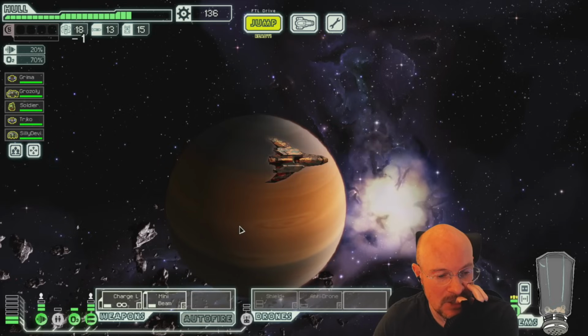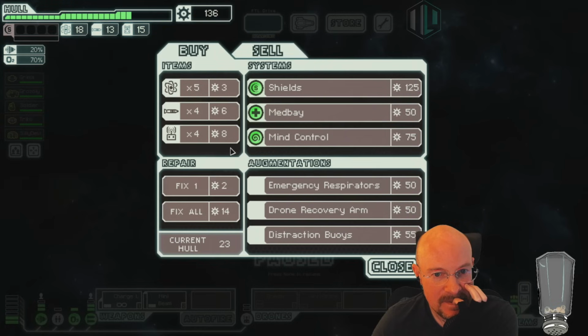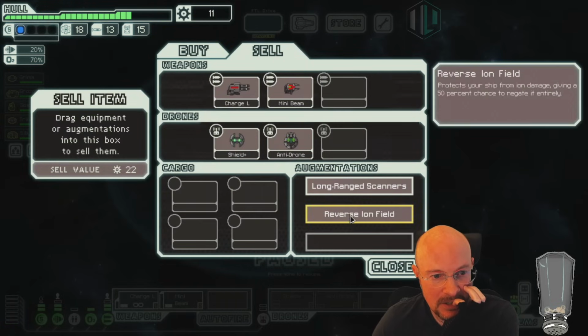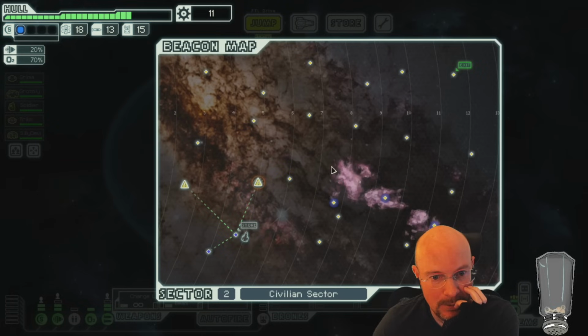All right, come on, shields. Don't even have to sell anything to buy them. Beautiful. Anything else here I care about? Nah. I definitely don't care about this, right? Do I keep that for, like, pulsars, potentially?